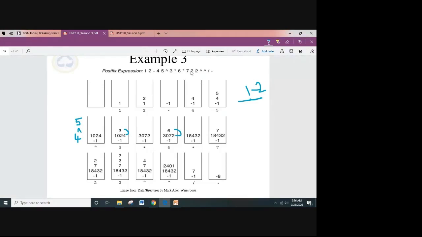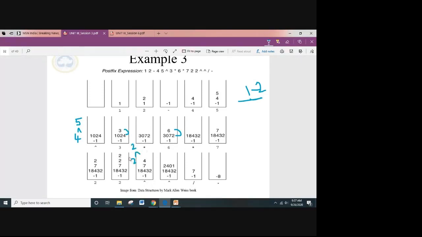Now 7 comes, so 7 is pushed, then 2 comes, 2 is pushed, and again the next 2. Because we have not encountered an operator till now, we keep on pushing the values one by one. Now when power comes, this is 2 power 2, so 4.